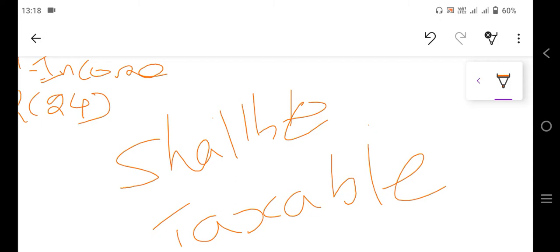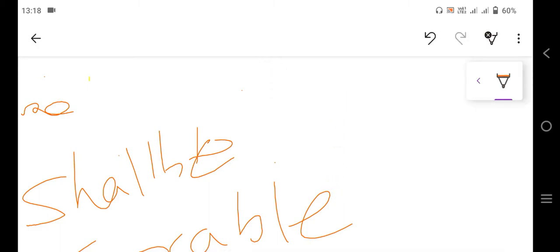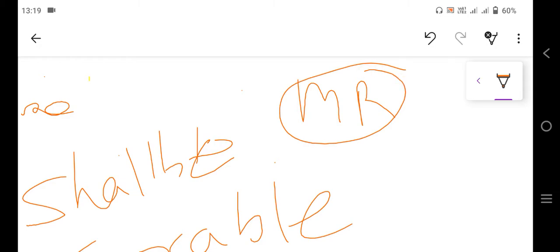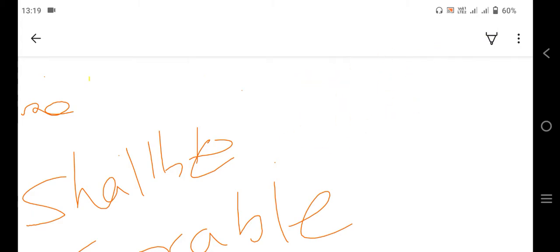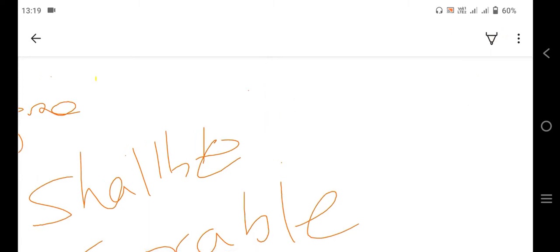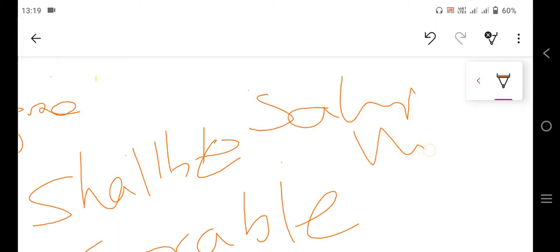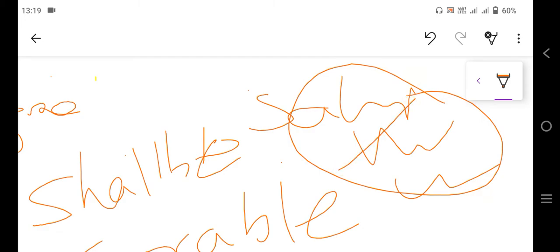So next one is the significance of method of accounting. Method of accounting is irrelevant in these cases: salaries, house property, and capital gains. The method of accounting is not of importance in these cases. Okay, clear. In salaries, house property and capital gains, the method of accounting is irrelevant.